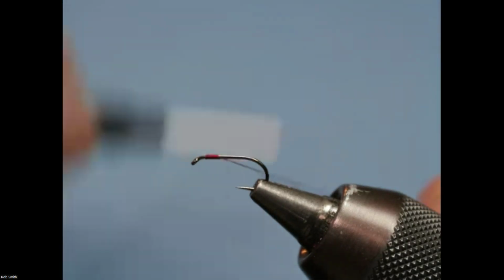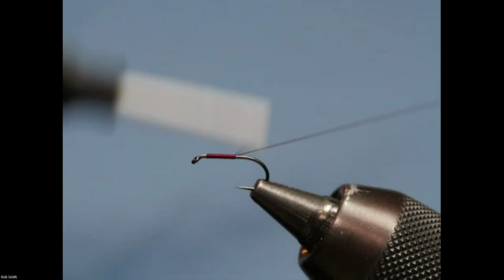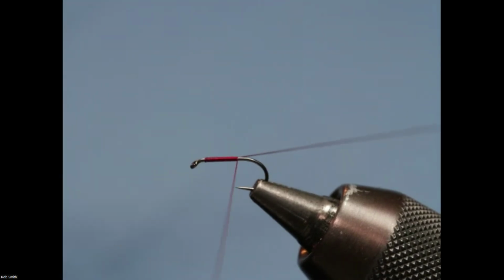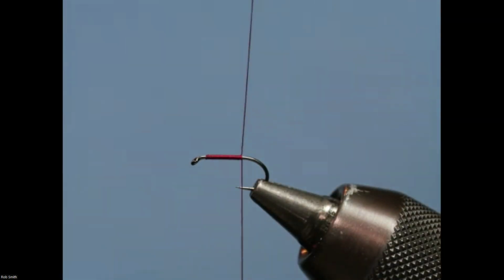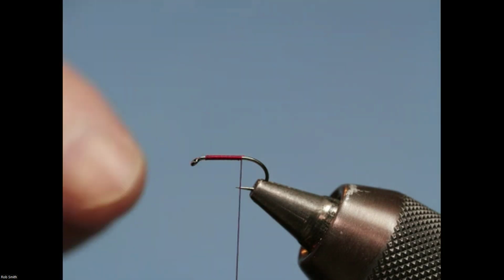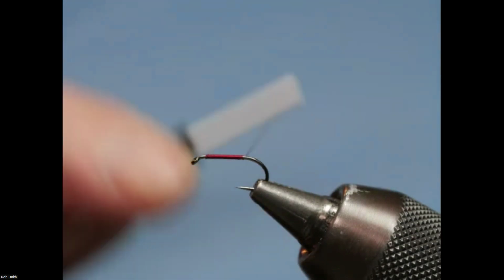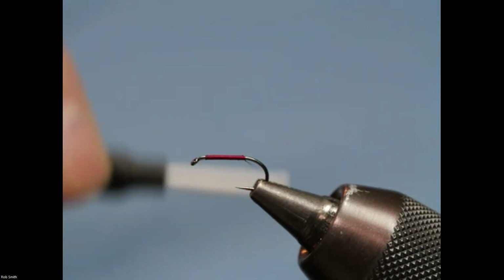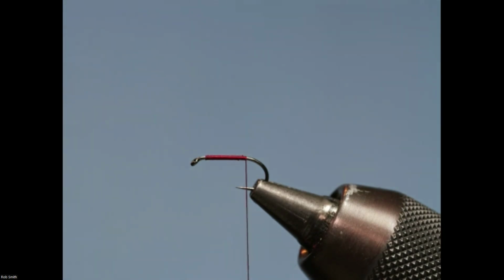And now, because I'm not dubbing it, I can use that tag end of silk as a guide for my silk wraps. If you keep it taut, it gives you a nice silk underbody, because you're using that silk as a guide, and each individual turn of silk is jamming against the next one. Now, I always cut my silk off about 3 turns from the end of the body, because no matter how good your scissors are, you always end up with this wispy bit. So now all that wispy bit I'm burying with my last 3 turns, and that finishes me roughly between the point of the hook and the end of the barb.